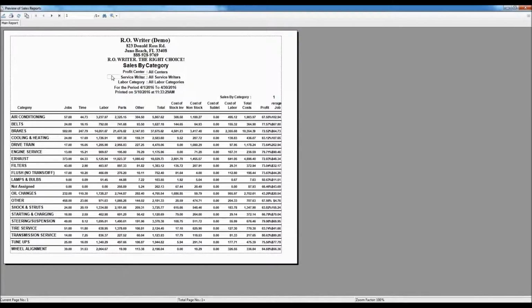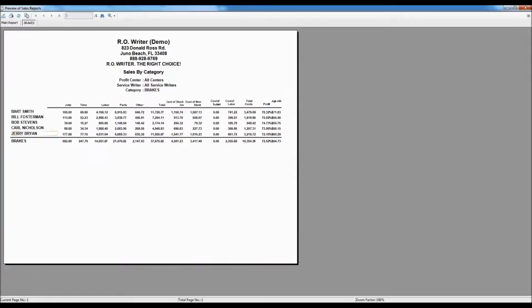The other benefit to the Sales by Category report is it's actually a drill down report. So if I double clicked on brakes, it will take me in and it now opens up a separate tab. You'll notice main report and then brakes, and it tells me by individual technician, here was what they had done in that particular time frame.